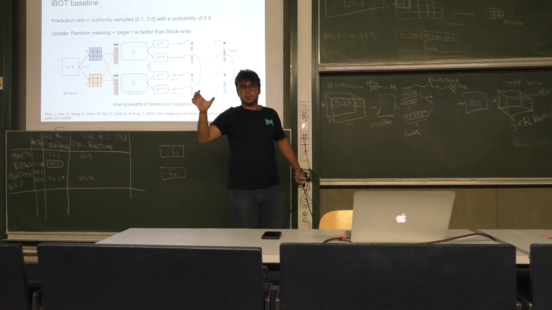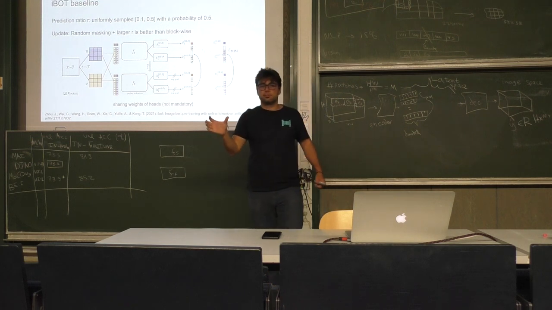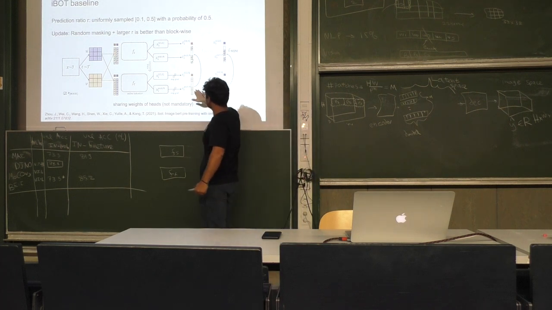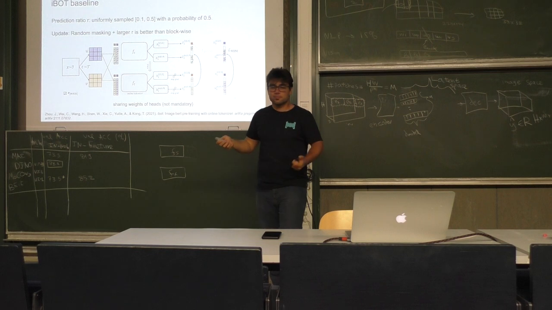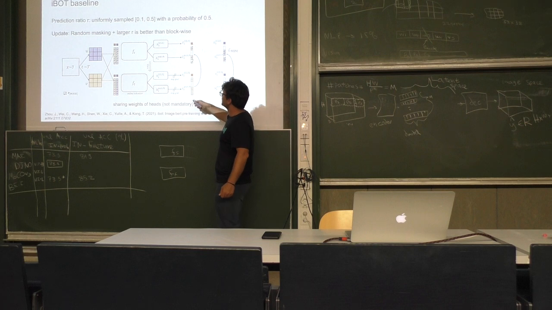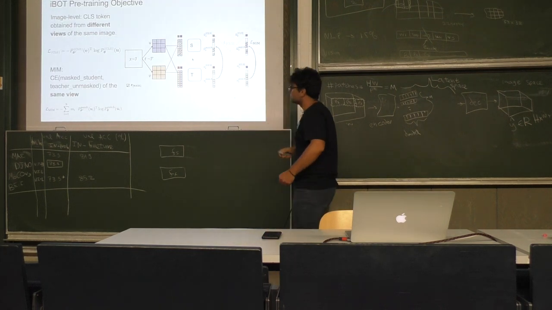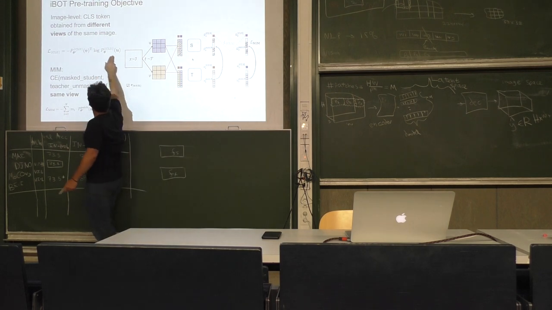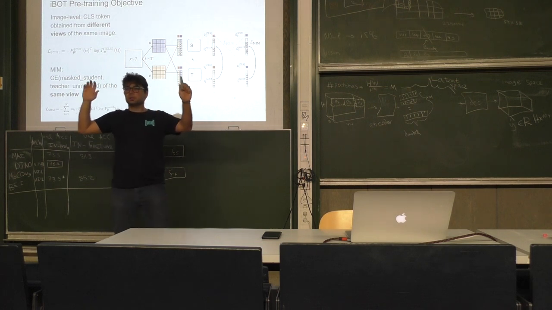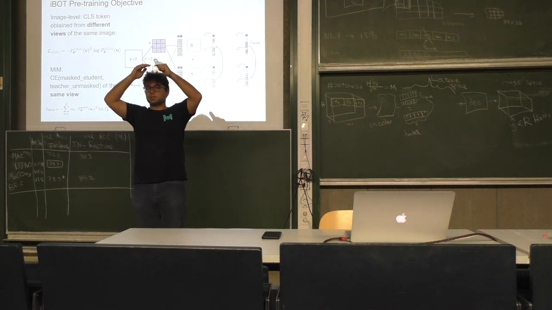You need to have some number of classes. In DINO, we saw they have 65,000 classes. Here they have again a similar type of over-clustering. As you would expect, we have cross entropy between two different entities. The first objective is what we saw in DINO.